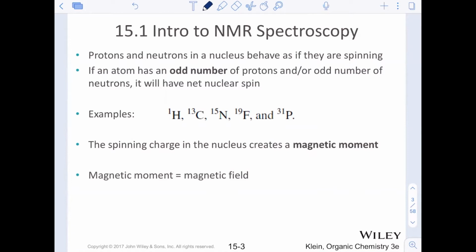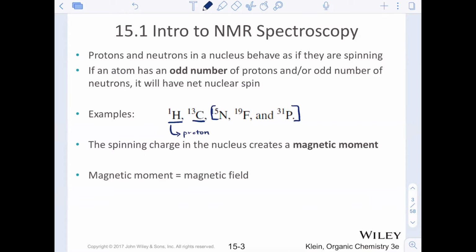And so typical ones, this is what we call proton NMR. We've called hydrogen a proton before, so hopefully that's not anything too crazy. Carbon 13 NMR, remember carbon 13 is about 1.1% of isotopic abundance of carbon in every carbon-based molecule. Nitrogen 15 also exists, fluorine 19, and phosphorus 31. We don't deal with these ones in this class, but just so that you know, they do exist. There are other types of NMR spectroscopies that are important to the world. We will be focusing on proton NMR and carbon 13 NMR.